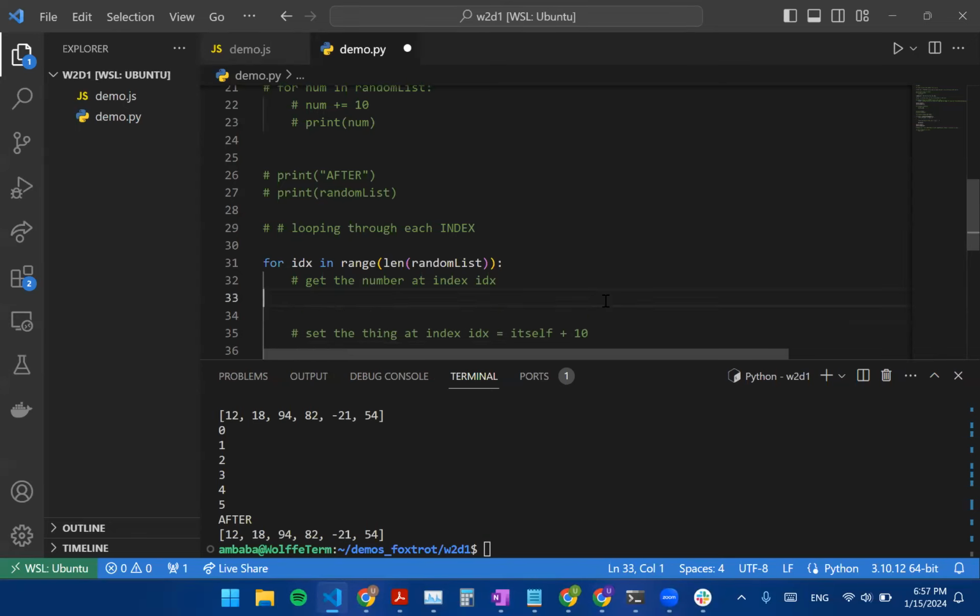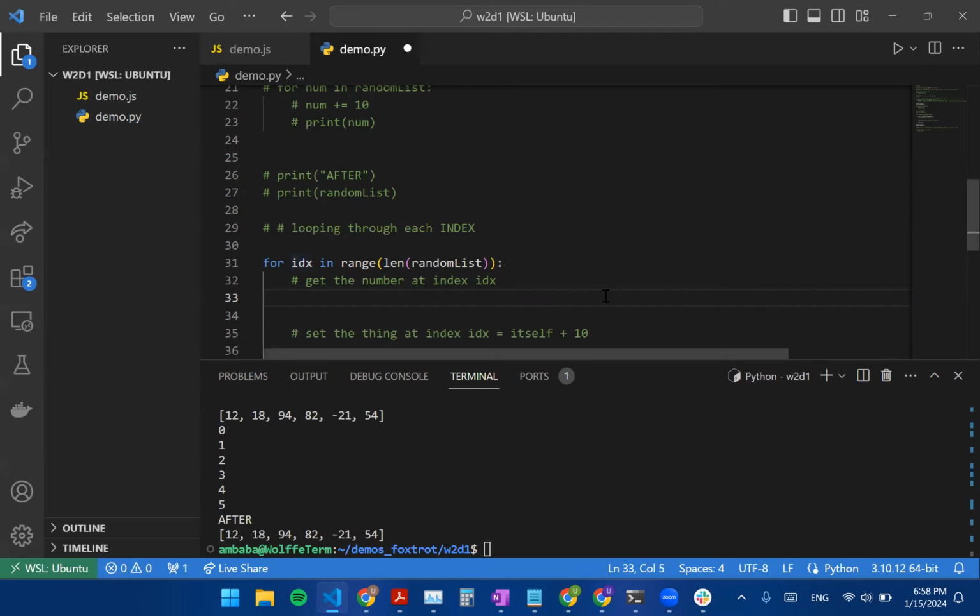So let's do the first part. Let's see who I can call on. Jordan Anderson. How can I get the number that lives at index IDX in my list?